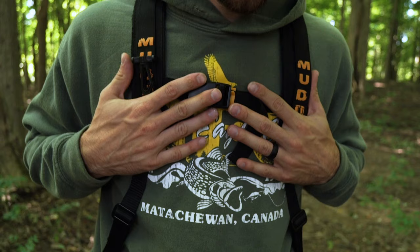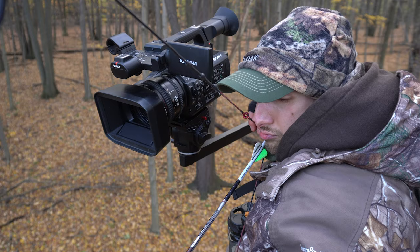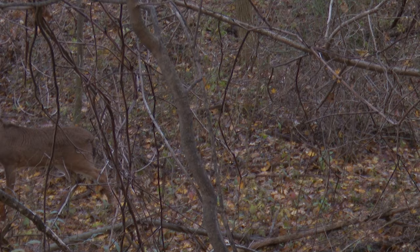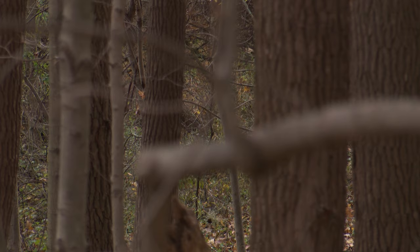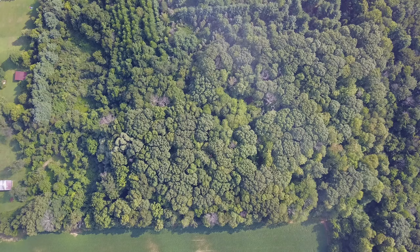Safety first — we always put on a harness when we're gonna move stands, and that's what we're doing today. The stand to my right is where I shot my buck last year. The problem is I had to call to that buck just to get him in range. Every deer we see comes from deeper back in the hardwoods where there are pines and thick bedding areas, and they work their way out to the beans. This woods is littered with acorns, so we're gonna move this stand back further to where we see most of the deer movement — and while we do it, we'll show you a trick that makes hanging stands a lot easier.